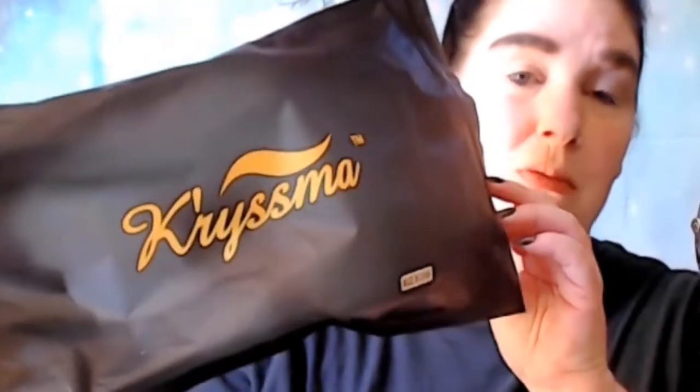I'm going to do things a little backwards and put my wig on first. I've already got my foundation and did a little bit with my brows. I've got this pink wig by Charisma, and it's one of those cheap Amazon wigs. I've never taken it out of the box before.